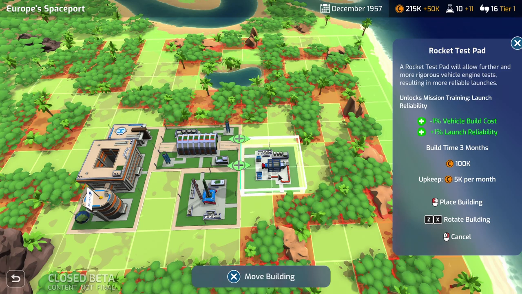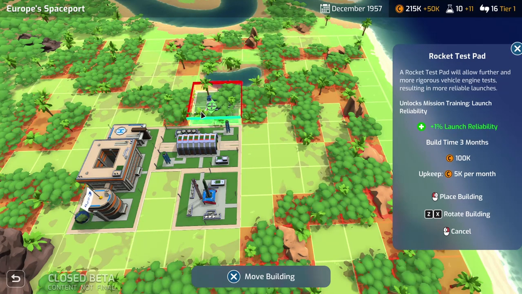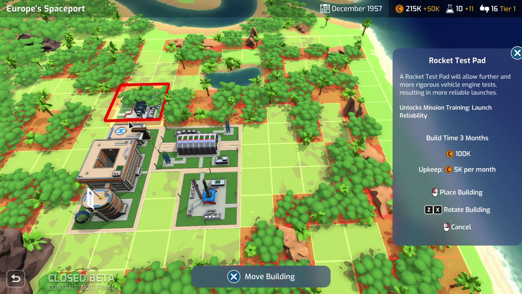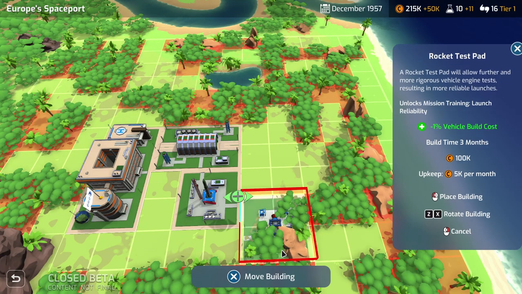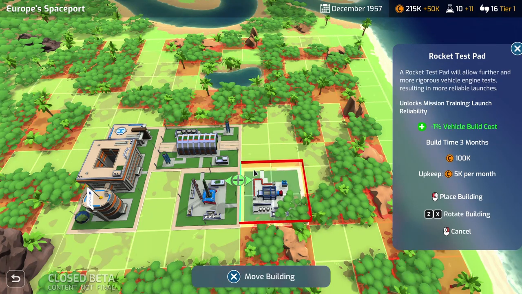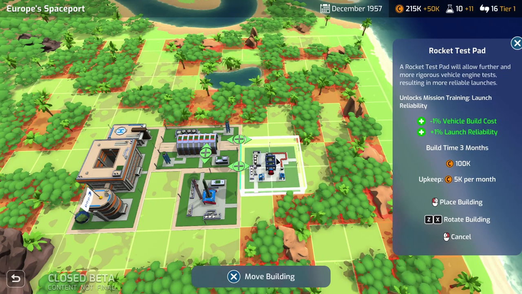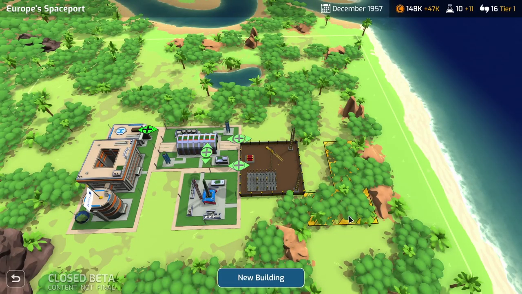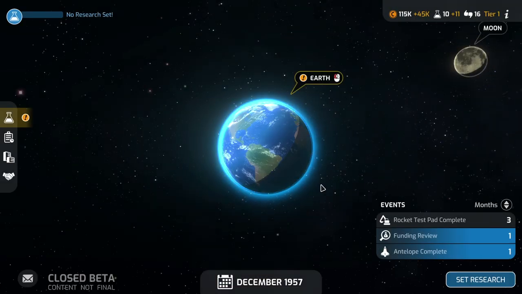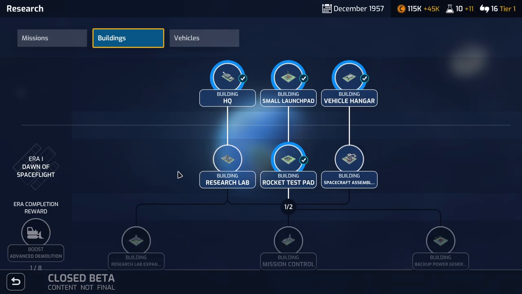It gives you these pluses sometimes, and sometimes you can also get negatives. I've seen that as well, although I don't know if I can get it right now. In any case, let's do... I don't know why over here it chose 3, but let's build it there. I will confirm this. Build me this building. Good. We need to pick up the research.